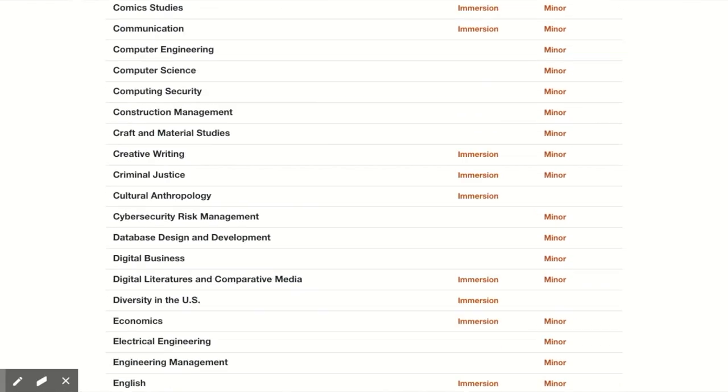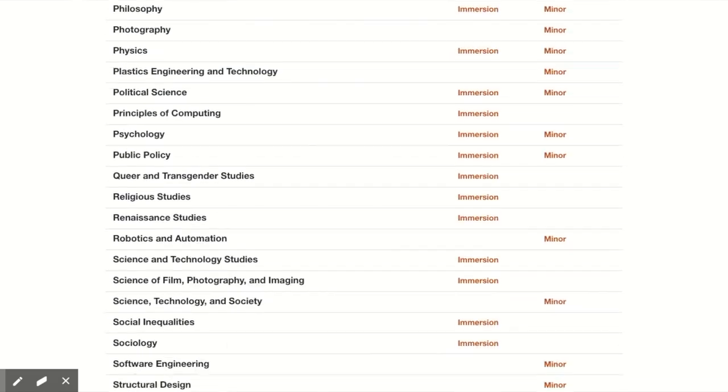First and foremost, academics. What opportunities do each of these schools provide academically that other schools don't? Do they have what you want to major in? And if you don't know that, do they have room to explore and provide flexibility? For me coming out of high school, I knew I wanted to do something with coding as well as design, but I didn't want to do computer science because I absolutely hated math. A lot of schools had a mix of these topics within their individual study school, but I didn't want to make up my own thing — I wanted a set program degree. That's when I found something called human-centered computing at RIT, which perfectly combined these two things as well as an opportunity to do research. I also really liked that RIT had a lot of different minors as well as some unique majors, which shows they had flexibility in their academics.